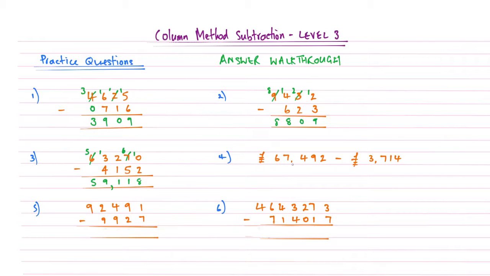Question 4. Now again, this was one that was not actually set up in columns for you. So let's just do it up here. So I take the pound signs off when I'm writing them in. Now the order that you subtract is important if we remember from level 1. So you can watch level 1 if you just need to refresh this. So the order is important. It's not like adding where you can write whichever one you want on top. We have to subtract 3,714 from this one, which means 3,714 has to go at the bottom.